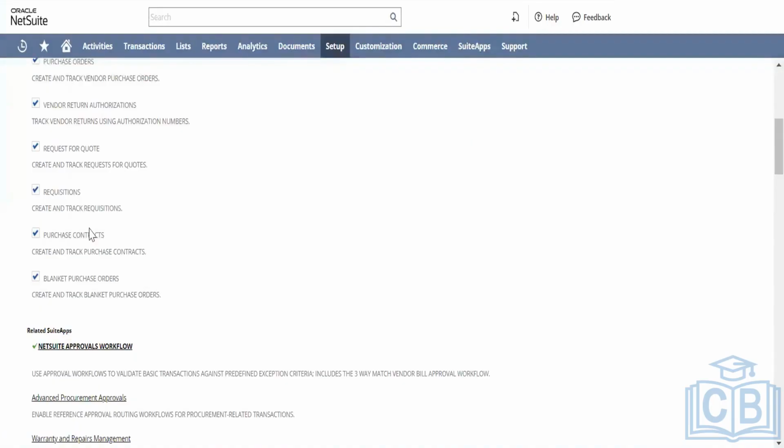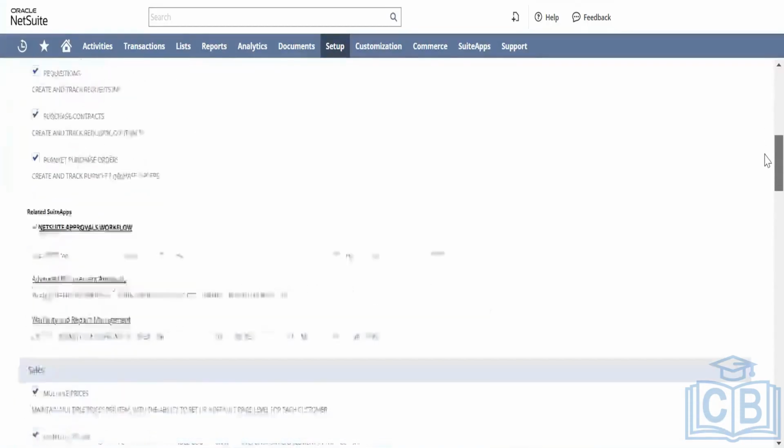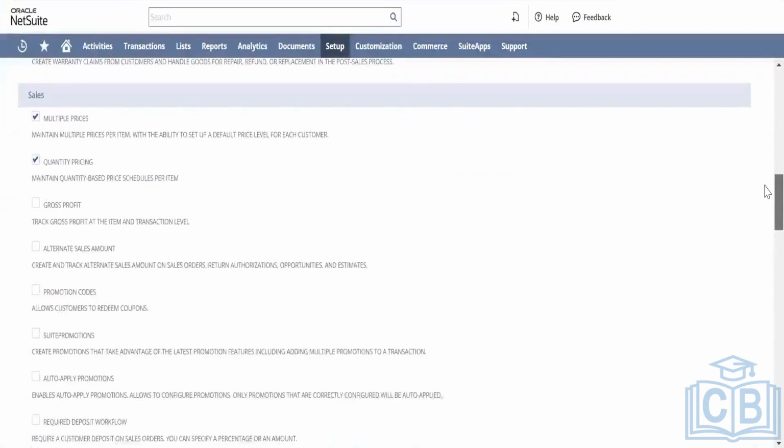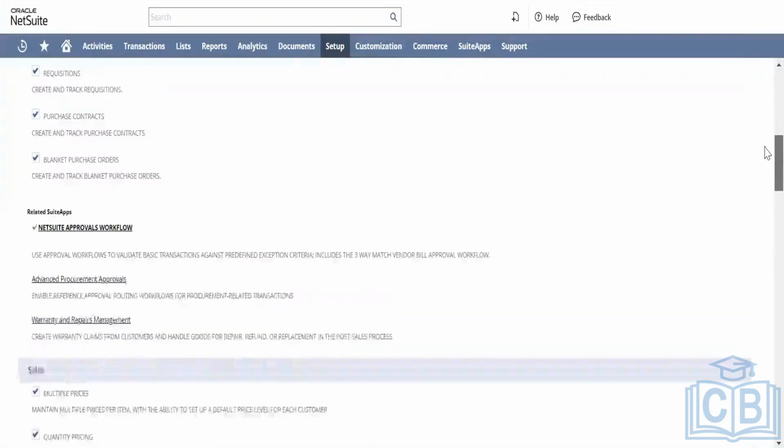What is a purchase contract? A purchase contract is made between the vendor's items and the subsidiaries. From a particular vendor, a particular material costs 1,000. But if I purchase that before March 31st, there is an offer or a contract with the vendor: if I place so and so quantity for that particular item, I get it for only 900. In that case, you can create a purchase contract. We will see that within next week. Any questions on that, or do you want me to explain that again?